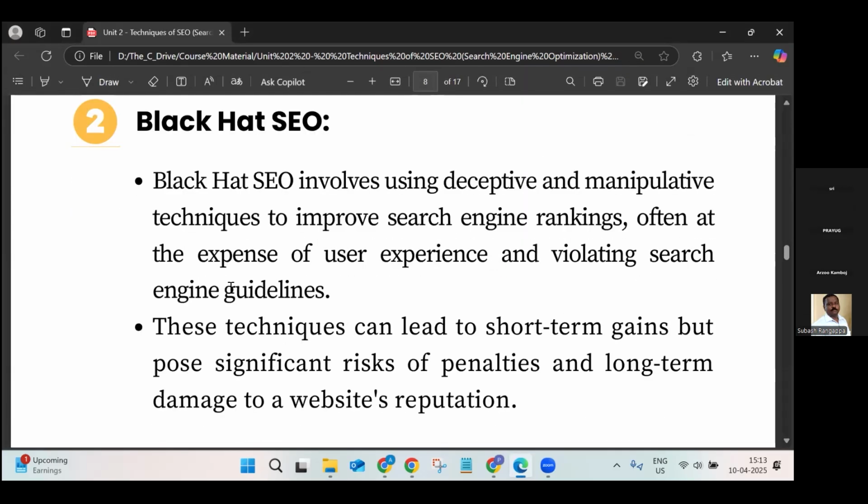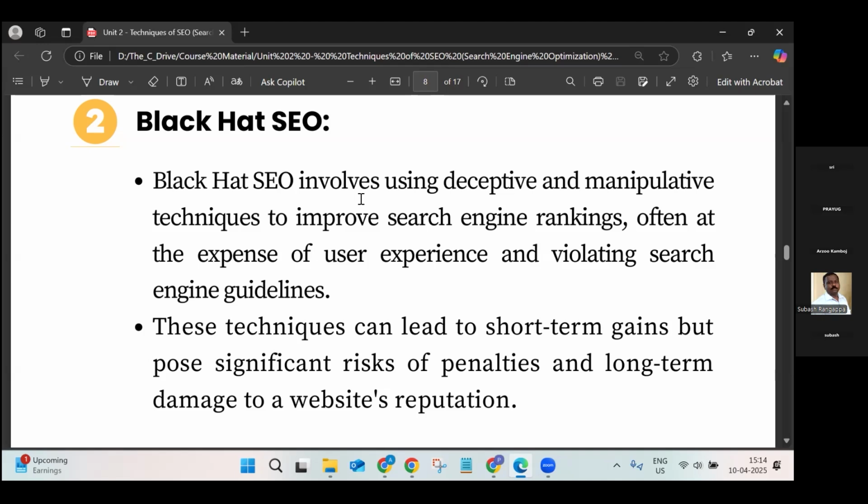Okay. So, black hat SEO is basically an unethical technique of SEO, which we don't have to actually do. So we have to try to refrain from doing it. It is an unethical technique which is disapproved by the search engines. Black hat SEO includes various deceptive and manipulative techniques to improve the search engine ranking, but it hinders the good experience of our users and violates the guidelines of the search engine. So basically, it is not approved by search engines, and it is a wrong way or technique of SEO where we are not following the guidelines or rules and restrictions of search engines.